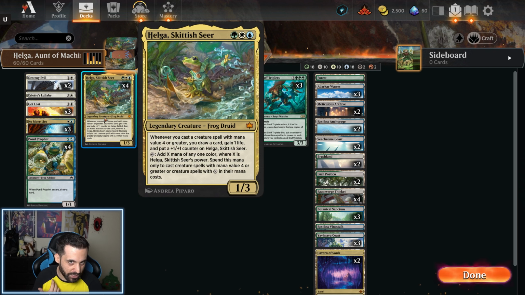Let's read what Helga does, because a lot of you watching probably don't know what this card does, and go over the ability and why we chose the cards that we chose. So Helga is a banned 3-drop, green, white, and blue with a 1/3 stat line, so pretty weak for 3 mana. But we're paying the price for the ability instead. Whenever you cast a creature spell with mana value 4 or greater, you draw a card, you gain 1 life, and you put a +1/+1 counter on Helga.